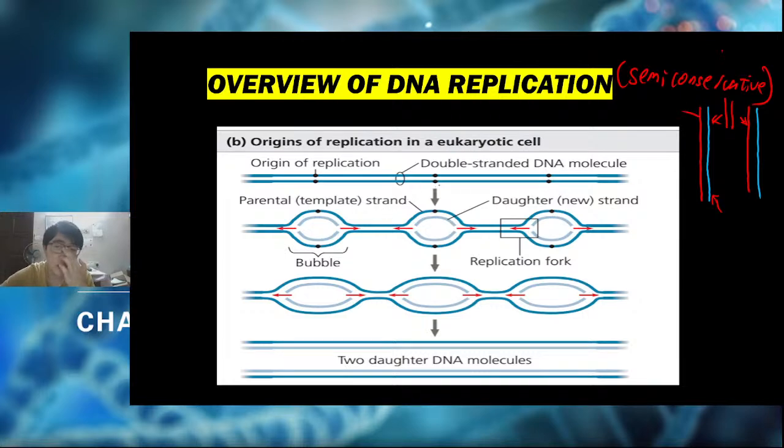So actually, in a eukaryotic cell, the DNA is like this. But actually, DNA is not like that. DNA is a double helix structure, right? It should look like this. But for this diagram, we need to use an easier diagram to deal with it. If we use the real diagram to show you, it will be very complicated and you will be confused. So normally the textbook, or even if you search a video, the length of the DNA strand will be shown like this 2-line one. This one is a double stranded DNA molecule, and you know that DNA is very long compared to RNA.